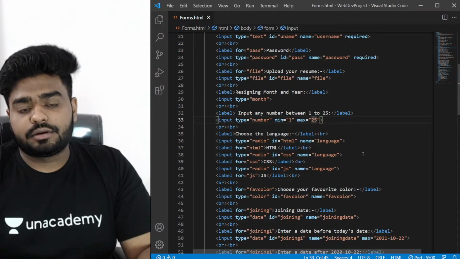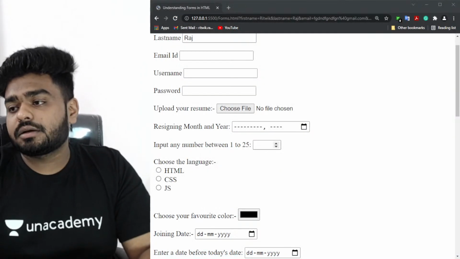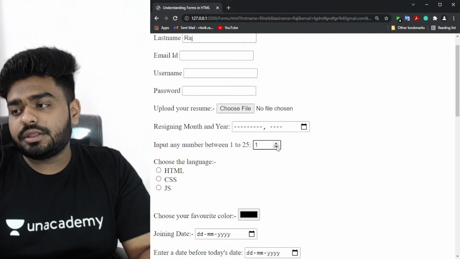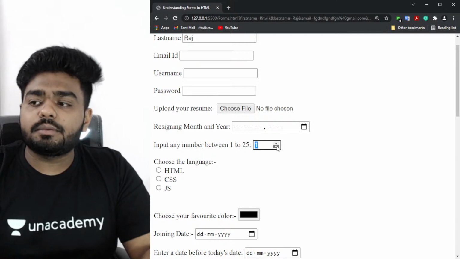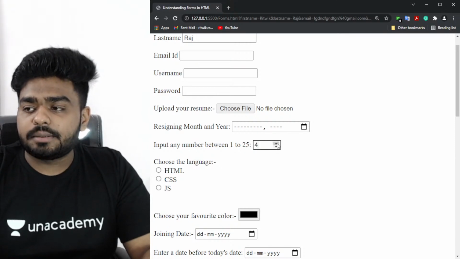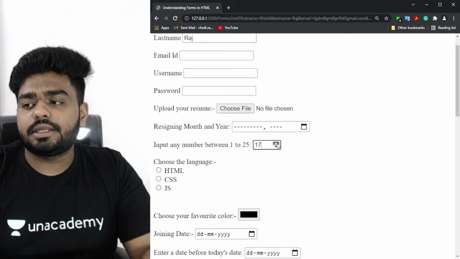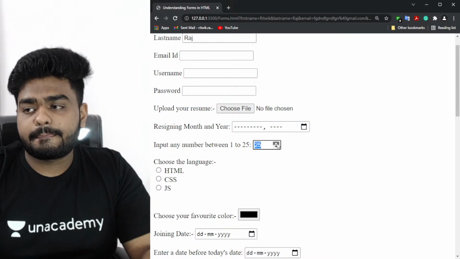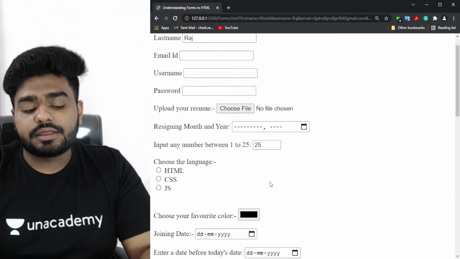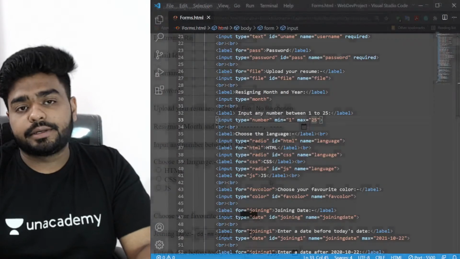If I move to my browser now, this is going to start at 1. It's not going to give me -1, -2. And the maximum value will also go only till 25. It's not increasing.